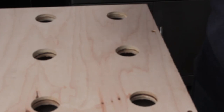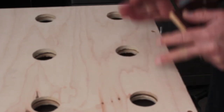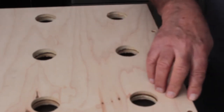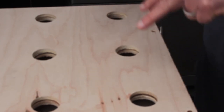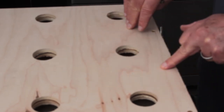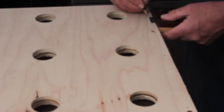So the plan is to drill some dowels into the sides, into the condo sections, so that when I put this panel on, they're purely for location, they're not to hold it in place. But if I'm trying to struggle 6 feet off the ground trying to put this up before I put the screws in, I want to have a way of locating this front panel to the sections. I thought I'd try that.